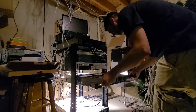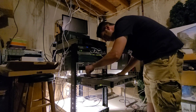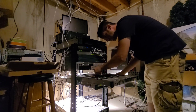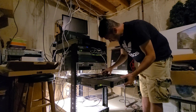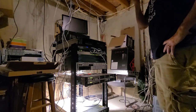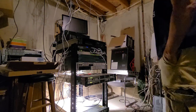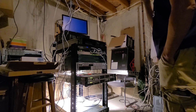it posted another beep, because the way that the RAM DIMM slots for each CPU were supposed to be set up in the order that the CPU was looking for them in, they were out of order. They were out of bank, is what they're commonly referred to. So I had to go ahead and physically move the RAM to the other slots.